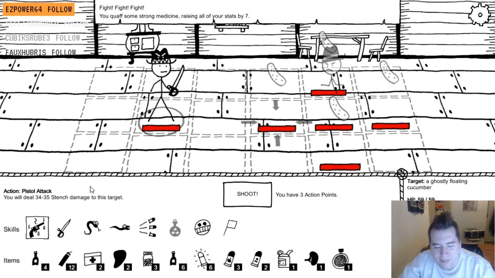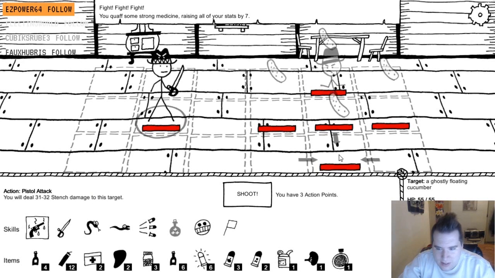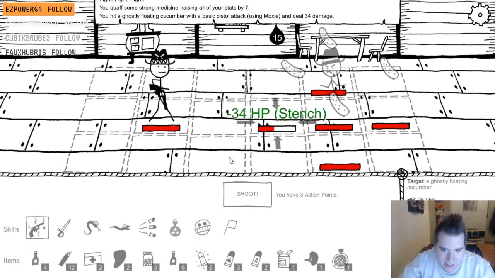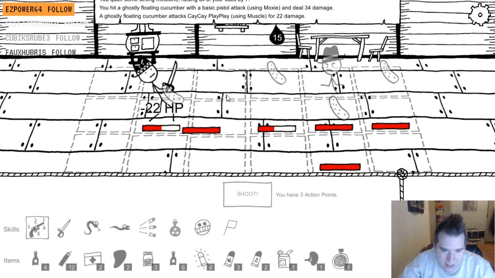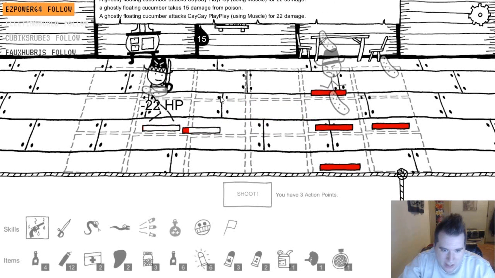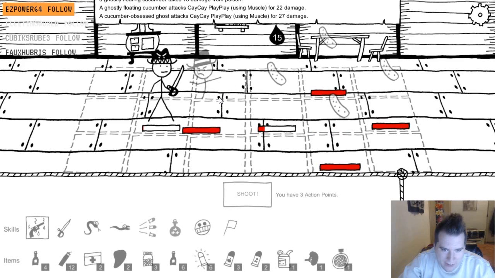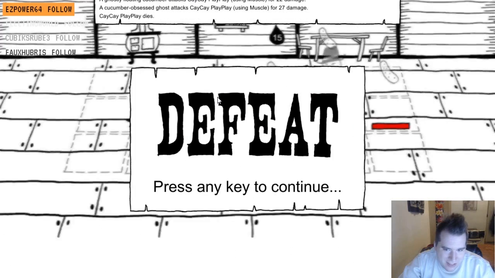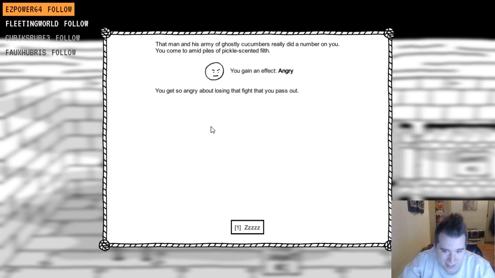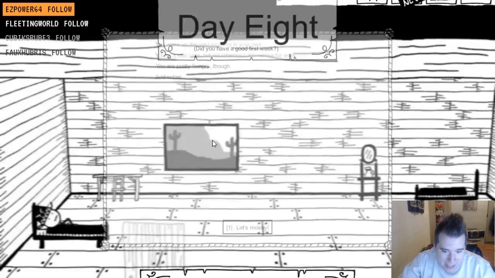34, if it deals 35, 40, 50. There's no way that I can kill one of these, even with the poison damage that I get from shooting. All right, let's see. Holy shit. Okay. It's a little too much for me right now. I guess maybe his misery wasn't quite worth putting out of. I get so angry that I pass out.